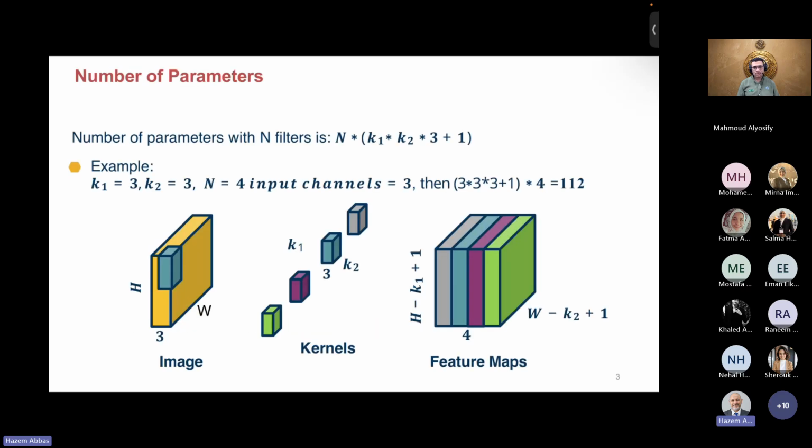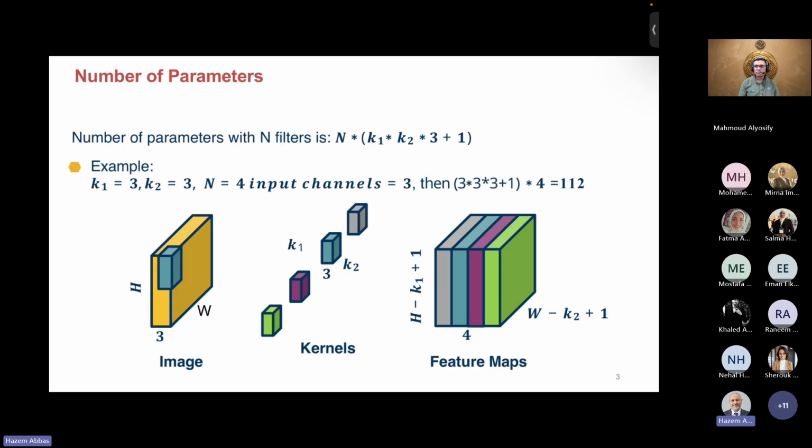Let us review what we did before. Mainly the number of parameters. And as I said last time, it is very important to know the number of parameters of your architecture, because this is what you are going to code. So if you don't know how many parameters you have, you will not be able to write the proper code.